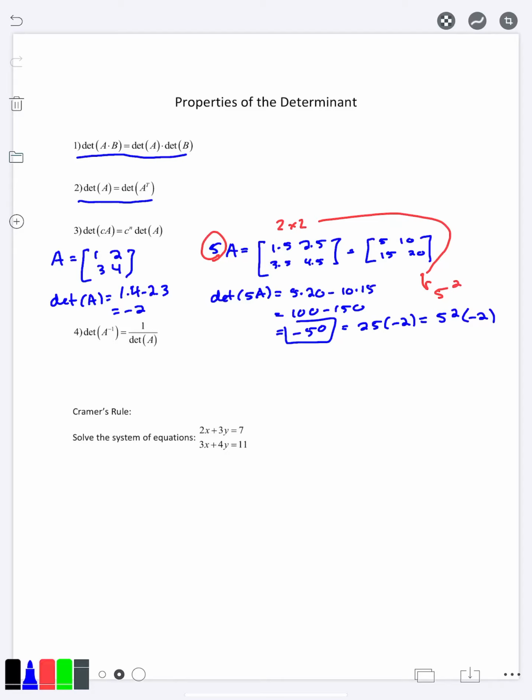The next property is inverses. It's useful that if you want to find the determinant of the inverse of a matrix, it's just going to be the reciprocal of the original determinant. This goes along with how you need the determinant to be non-zero in order to have an inverse, because if your determinant was 0, you'd be dividing by 0 here. That would be undefined, and so then you know there is no inverse matrix. Regardless, these are just some fun little properties that are occasionally useful.